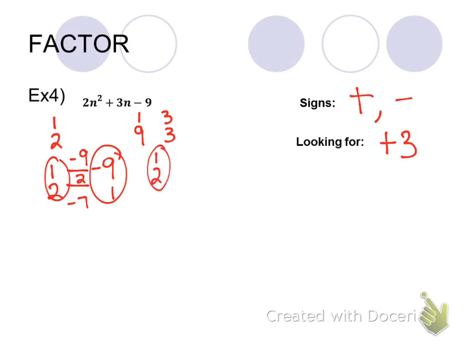We make another bubble. We've got 1 and 2 in our front bubble. Let's see. Natalie, what do you want in my second bubble? -3 on top? Yes. +3 on the bottom. All right. 1 times -3 is -3. 2 times 3 is 6. And those add up to give me a +3. Is that what I want? Yes. So that's going to be the bubble pair that I want to use to help me write my answer.